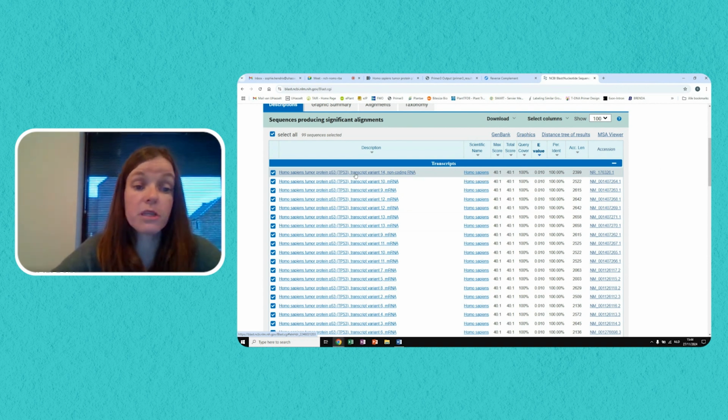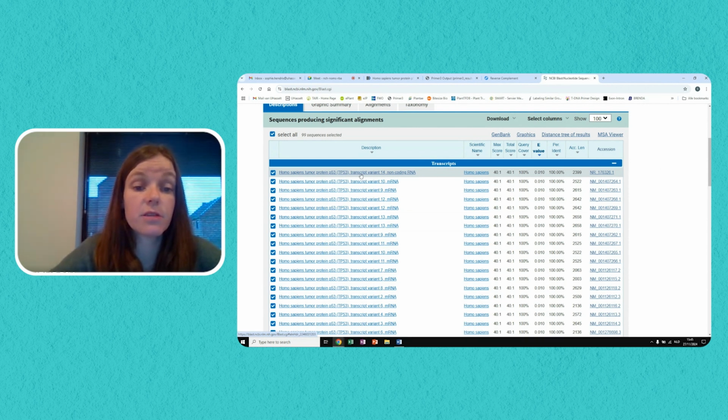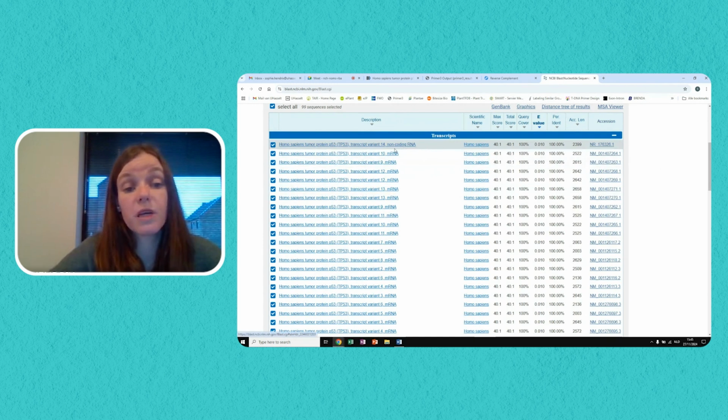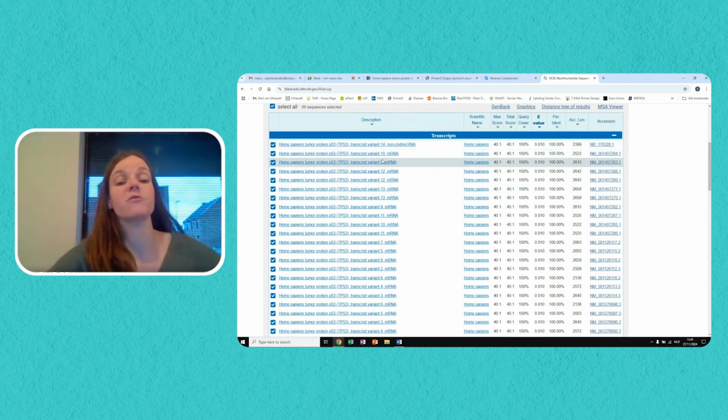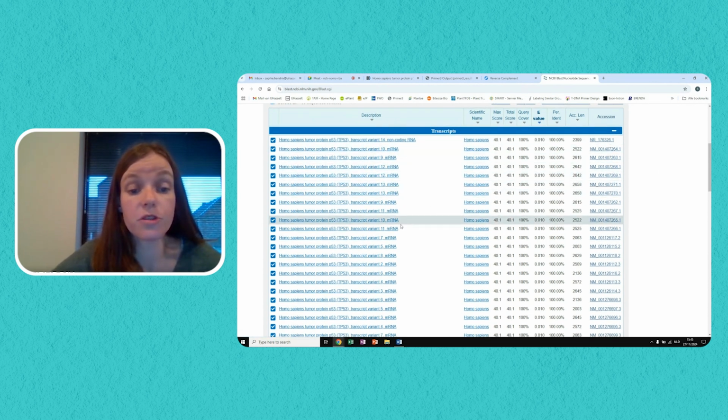And here, luckily, as expected at the top, we find Homo sapiens, so human tumor protein p53, as the gene that the primer will bind to. And you can see that in this case, it's transcript variant 14, but it will also be able to bind to the other transcript variants of the gene. So transcript variant 10, 9, 12, 13, and so on.